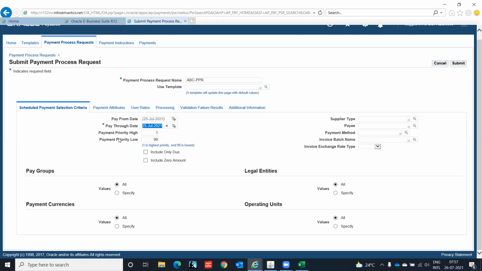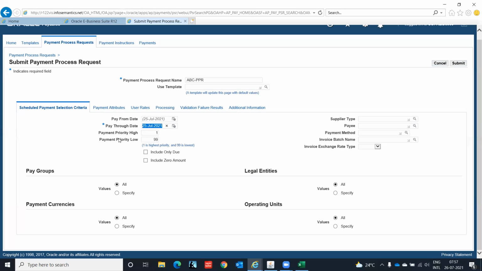It will reduce the burden on the payment processing team. The payments team does this submit payment process request only once or twice in a week. Payment activity is not done every day, if it is a well-managed organization.